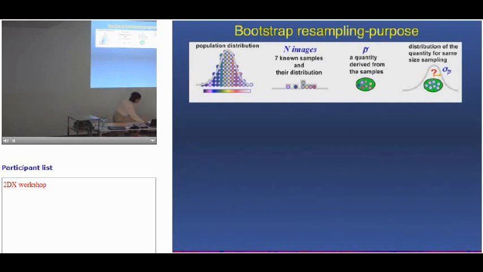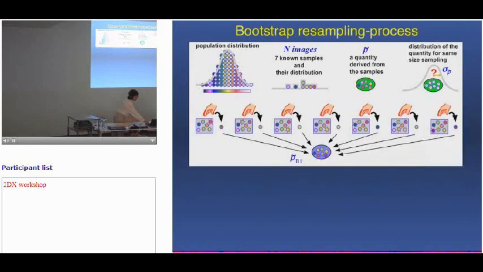The bootstrap resampling method is a very good way of doing this. It's a Monte Carlo method. In other words, you can just do it over and over again, and by chance, or by the way it's distributed, you'll be able to get the answer. The way it's done is like this. You take your 7 samples or your 7 measurements. Imagine that you put them into a box, and then you blindly go in there and randomly draw a sample out of it. That's your first resample.